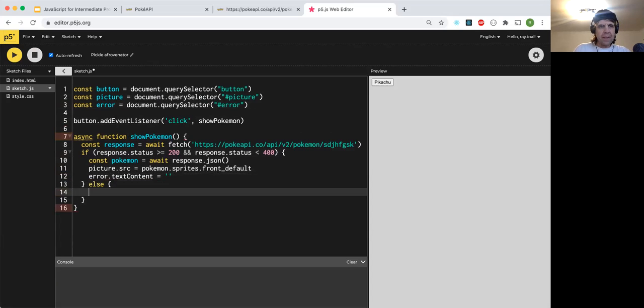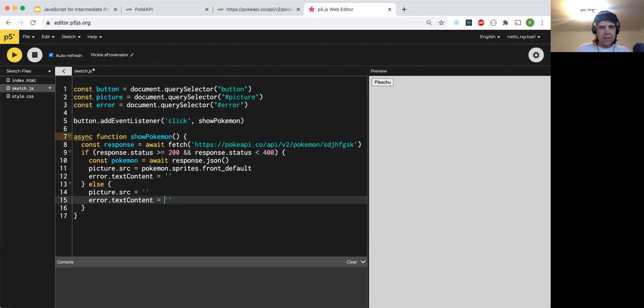Otherwise, okay, we will empty out the SRC and we'll set this to, let's learn something new about JavaScript right now. Problem, server said, and then we'll put in the response status here.